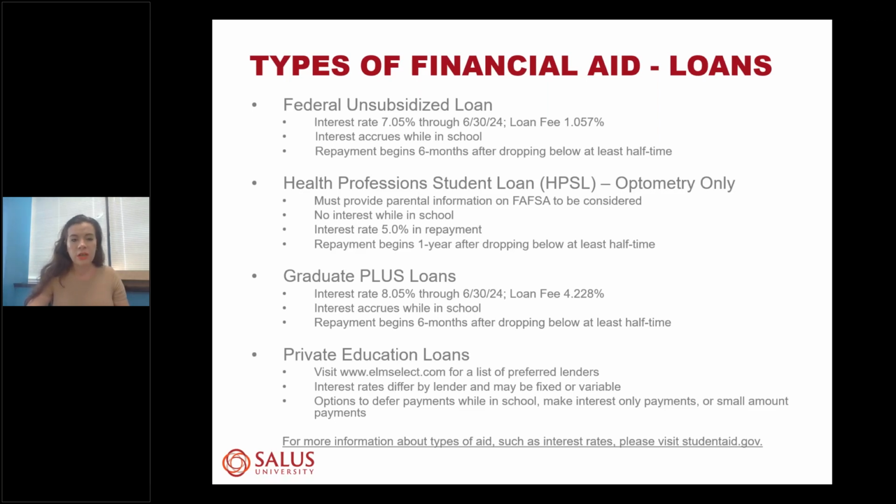The Graduate Plus Loan. The Graduate Plus Loan is the additional loan from the federal government that you might use to finance the rest of your tuition and your living expenses. This, as we talked about earlier, requires an additional application. You're going to apply for a specific amount in this loan based on your own needs. I suggest that you wait a little farther into the summer to apply for this loan, because at that point you might have a better idea of what your living expenses are going to look like. So it's really important that you wait to apply for this loan. Again, probably sometime next summer.